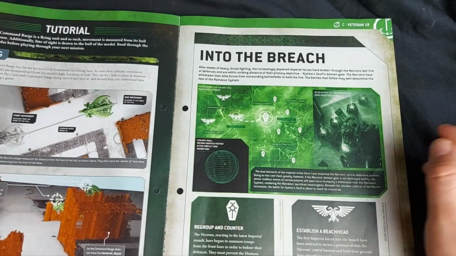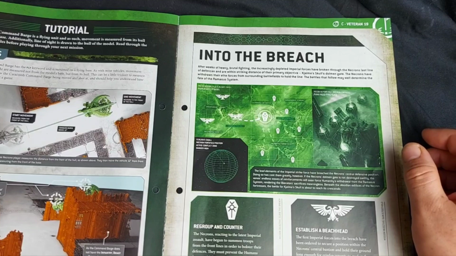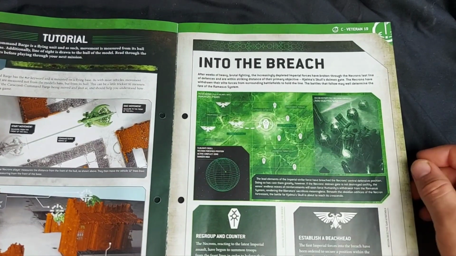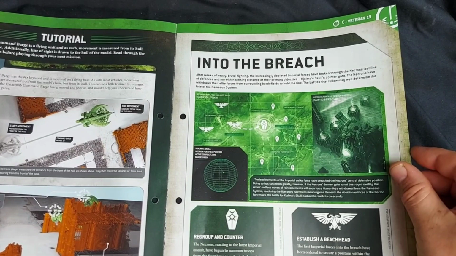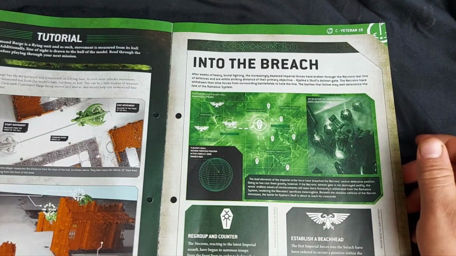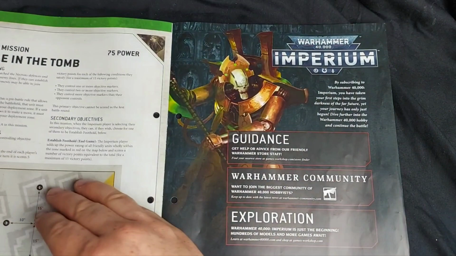Moving on then, we have Issue 87's mission, and this is a veteran mission, sorry, not 87, 78 even. Oh, blimey, I'm jumping ahead. Veteran Mission 19, Into the Breach. So this sees the Imperium finally penetrating the outer defences of the Necron complex and heading towards the final fortress of Necron control.